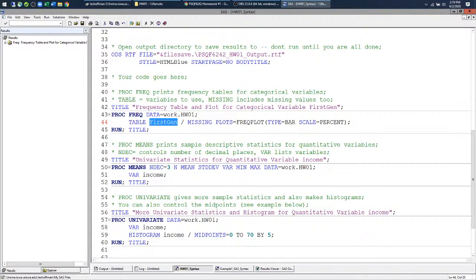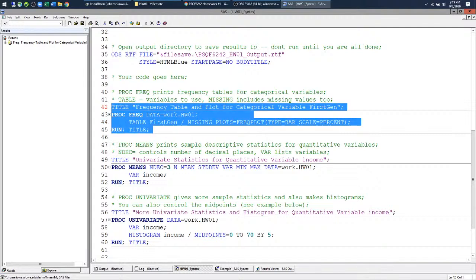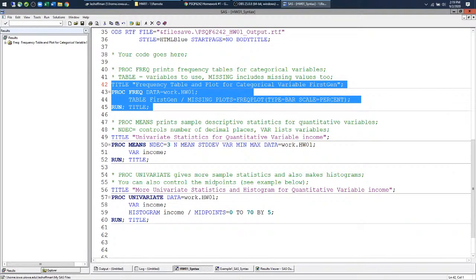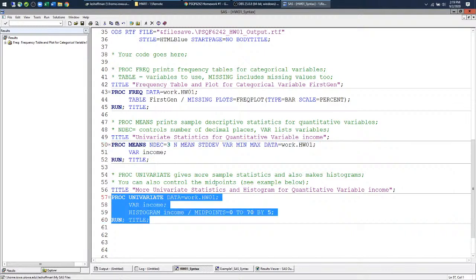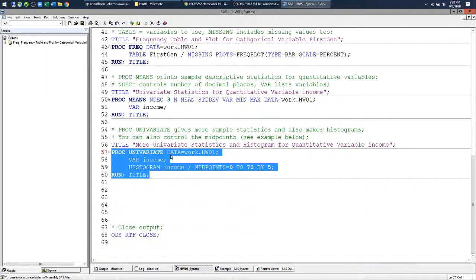So PROC FREQ is used for categorical variables where you want to know the count and percentage of each possible value. PROC MEANS and PROC UNIVARIATE are used for quantitative variables to get descriptive information such as the mean, standard deviation, the range, and so forth. So this is the point I will let you try it on your own. So this much should get you through section 1.